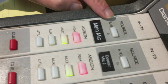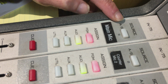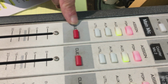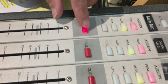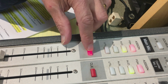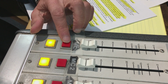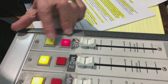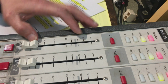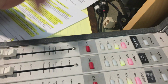Each of these modules can have 2 inputs like you would at home, either a turntable or a CD, for example. This board, as well as the other 11, also has a cue. When you push the cue button down and you have your headphones on, you can cue up what you're about to play. This button here, when it's red, it's activated. When it's not red, this module's turned off. The slider control adjusts your volume, or your level, I should say, for that particular module.